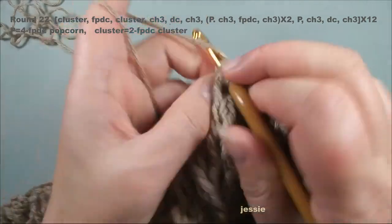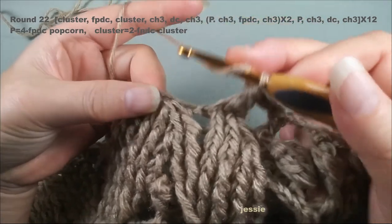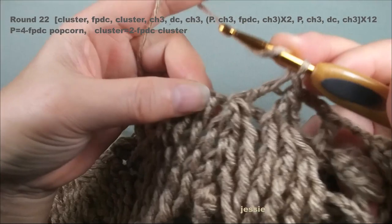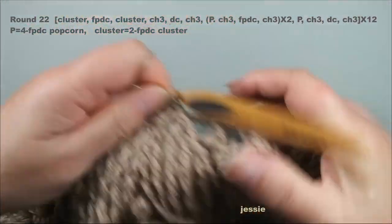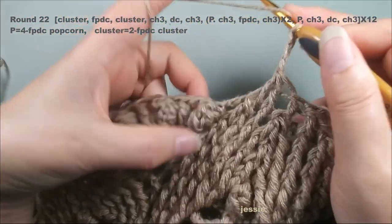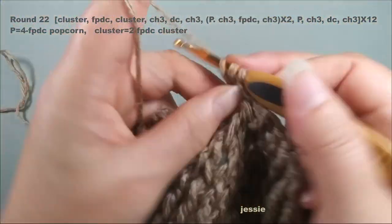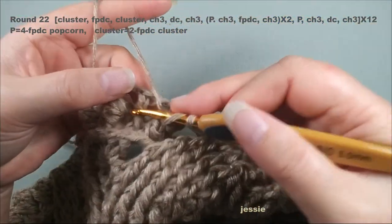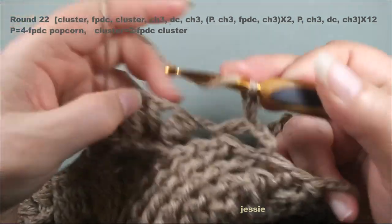Cluster post, and this one we do another cluster. This cluster post, we still do front post, the double crochet. And this side, we finish. So here we have 3 post, finish this one, we do chain 3. Here we skip power count, first one and last one we skip. We use this space to do double crochet. Chain 3. Use this one, this one, this one to do power count. This 2 power count posts, we do front post, the double crochet.